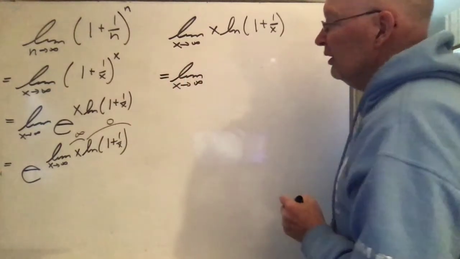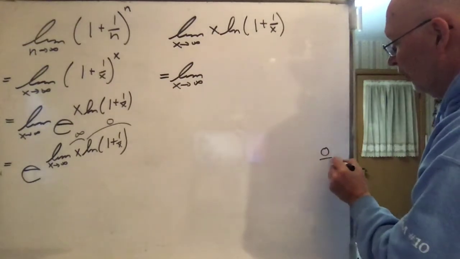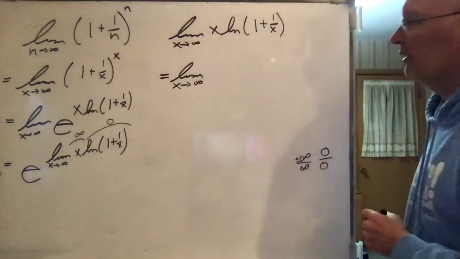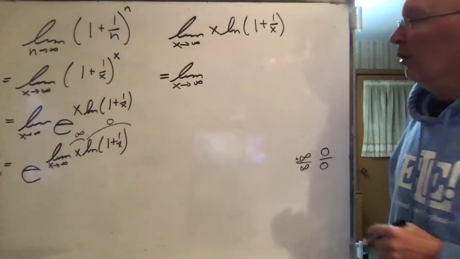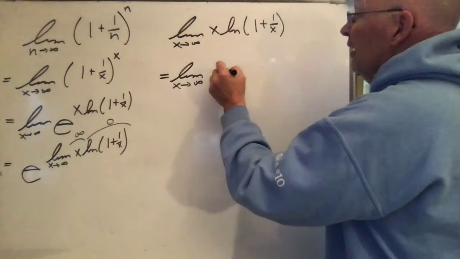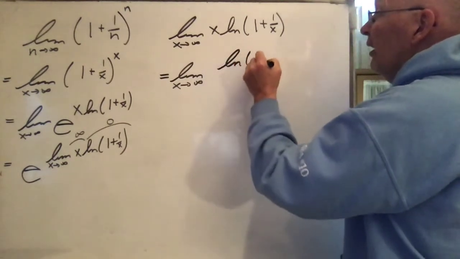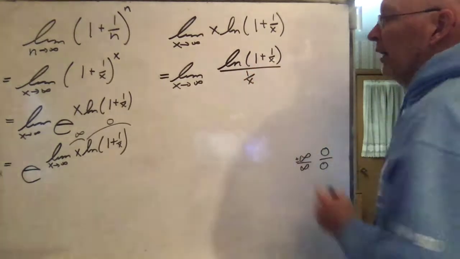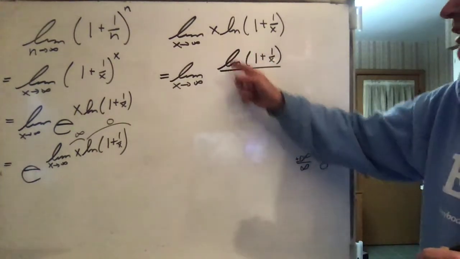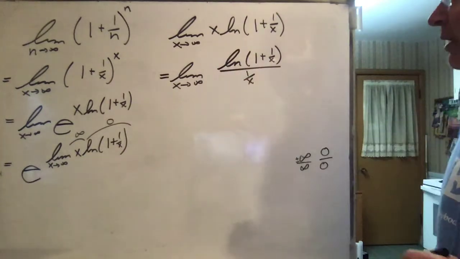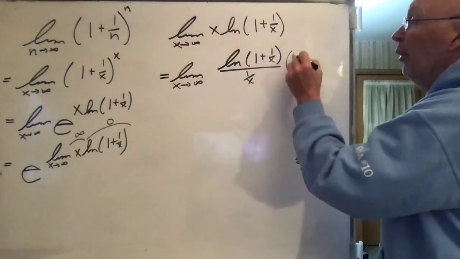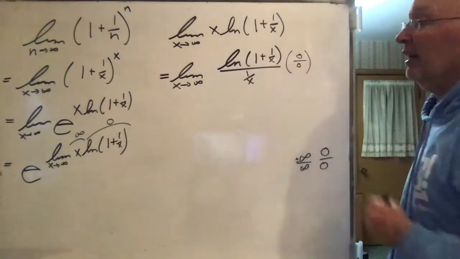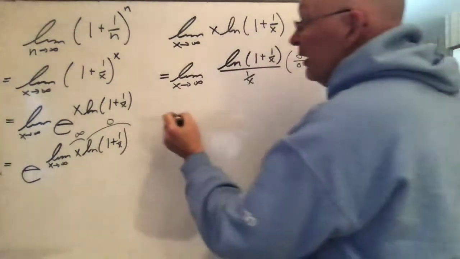Remember L'Hopital's rule, you need something of the form 0 over 0 or infinity over infinity. Okay, plus or minus, it doesn't matter. This is of neither of those forms, but we can put it in that form. Look at here. I can write this as the ln of 1 plus 1 over x, all divided by 1 over x. Agreed? Just a little algebraic trick. I can write it like this. And now, as x goes to infinity, both of these things are approaching 0. See that?